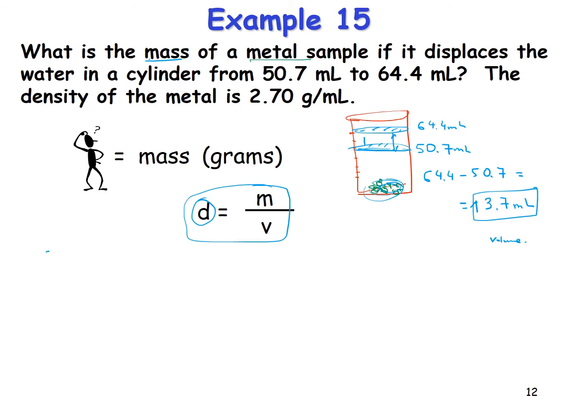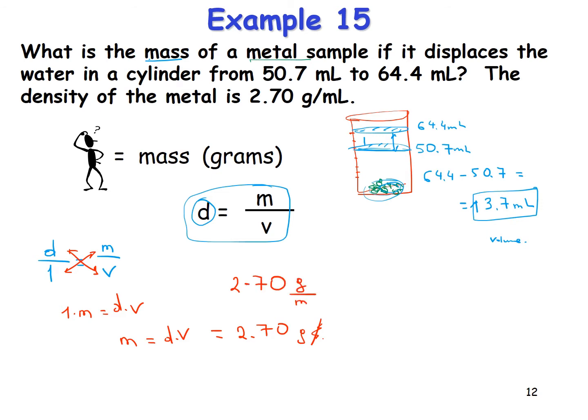And what you need to find, here it's asking you, you need to find the mass, right? And you have this formula. Now you need to be able to manipulate this formula, the fraction, and get what you want. So one way to look at it is this: d divided by 1, because d is the same as d divided by 1, is equal to mass divided by volume. So remember, if you need to get the expression for the mass, you first cross multiply. So 1 times mass is equal to density times volume. So 1 is not doing anything. So mass is equal to density times volume.